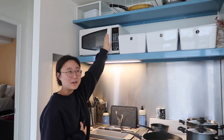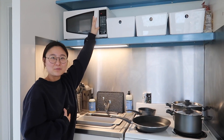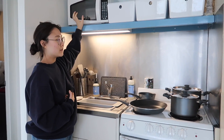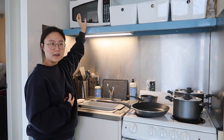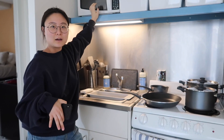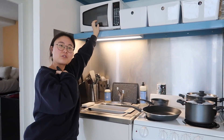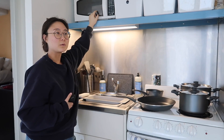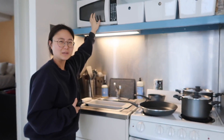This microwave has a story. In the quad, which is a freshman dorm, at the end of the school year people throw out a lot of stuff — microwaves, mini fridges, everything. We literally found this at the dumpster and we were like, 'Should we take it?' And we did.